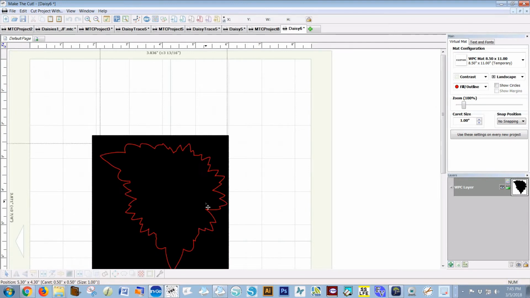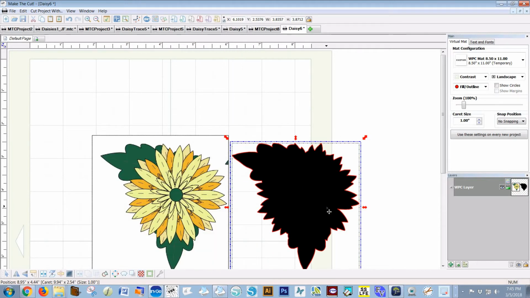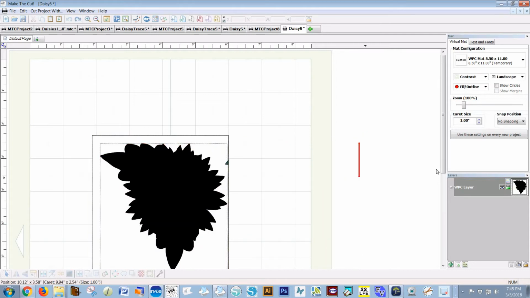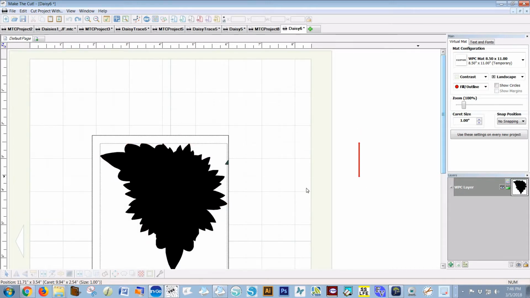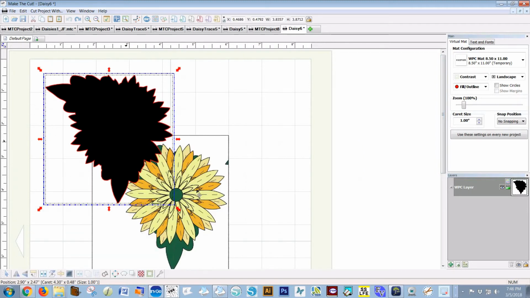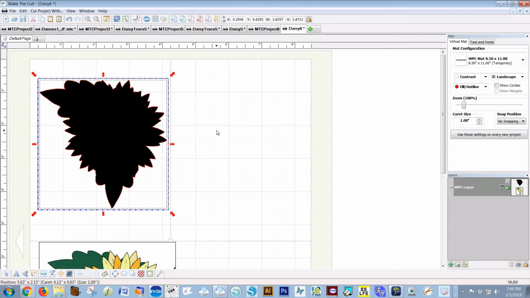and you see that it brought in the exact traced line plus the image. If I had done SVG, it would not have imported the picture right, but it did import this. So I have the cutting lines on top, and I could go to cut this on any machine that Make the Cut supports. Now what I'd like to do is compare this cut line to one that I would get using Make the Cut. Now I'm going to show you how to do the same process in Make the Cut.